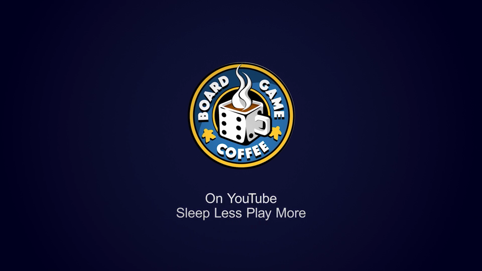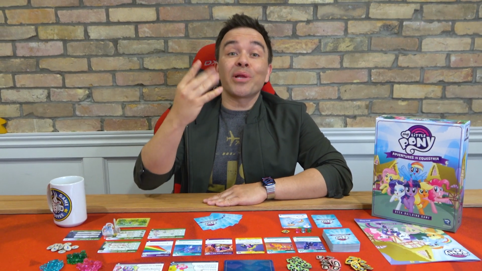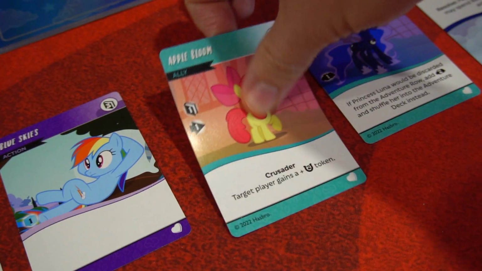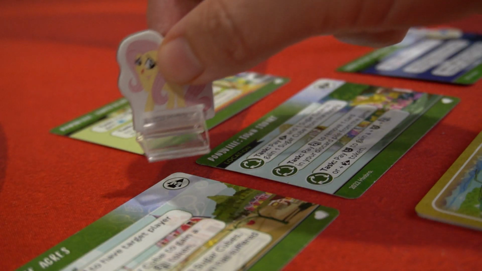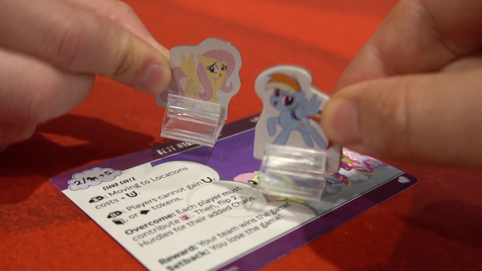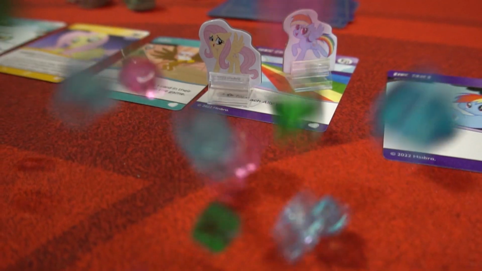My Little Pony Adventures in Equestria is a 1 to 4 player cooperative deck building game where you and your friends take on the roles of your favorite ponies. During your adventure, you'll recruit allies, search for artifacts, and travel to various locations to help resolve troublesome situations, overcome hurdles, and defeat the final challenge. And all you'll need is a little help from your friends and some sugar cubes.